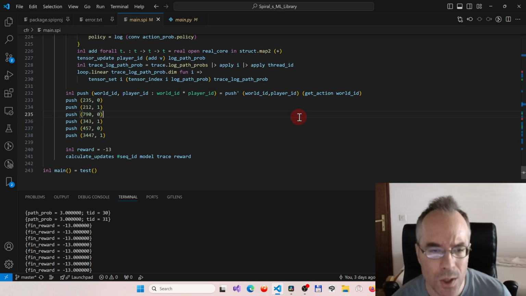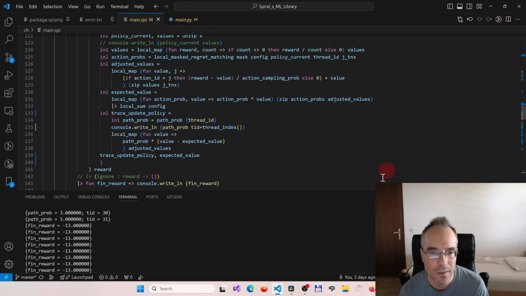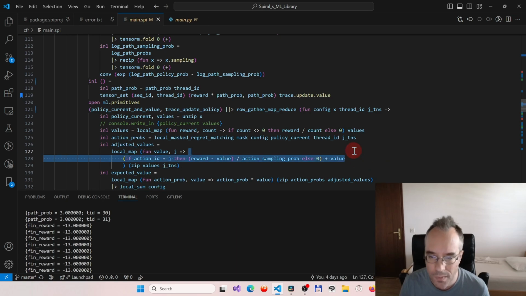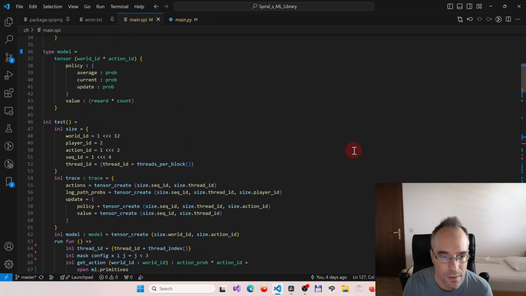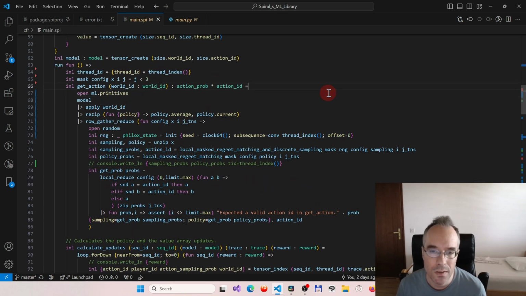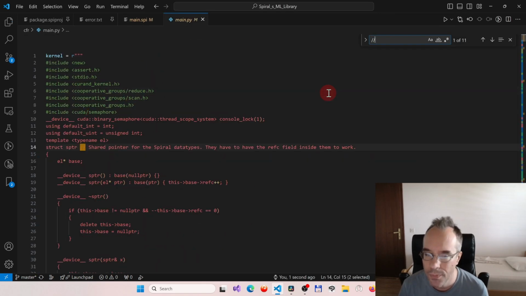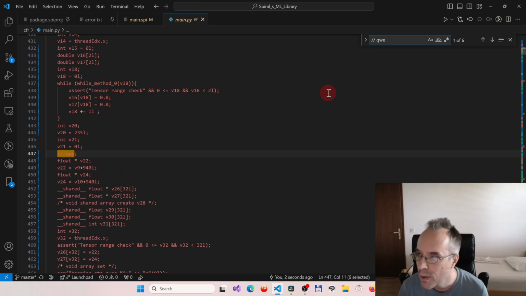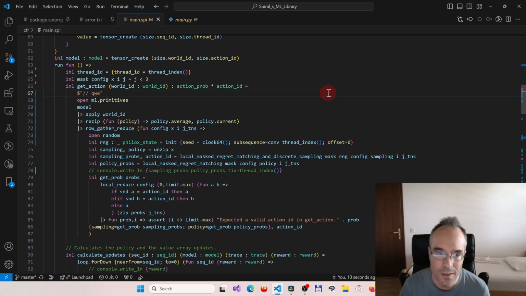Okay, one issue that we do have is most likely that, let's do some code size optimization. I'm going to show you what I mean. Okay, where is the get action? Here it is. And if you want to know how many times this is repeated, then just create a macro and add something like this, QEA. Then build the file, QEA. And yeah, this is getting repeated like 6 times, which isn't really the best.